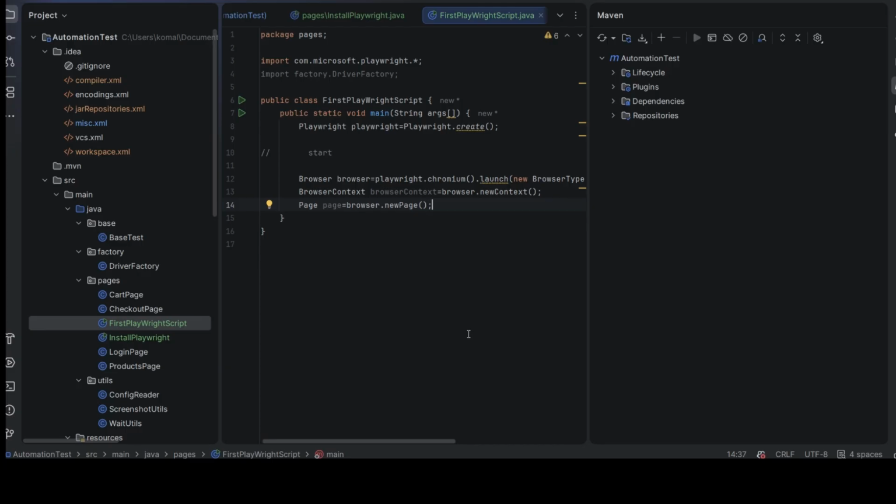What is a page? A page represents a single browser tab, whenever you open Google, Amazon, Facebook, YouTube, my YouTube channel, Tutorialspoint where my course is, and Udemy where I already have a lot of courses from my side. So whatever you are opening, you need to create that first. The browser interacts with the browser context, and the browser context interacts with the page. Can one browser have multiple contexts? Yes. Browser, context, page 1, page 2, page 3, like that.